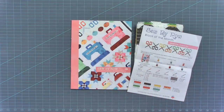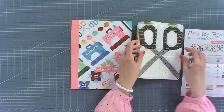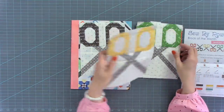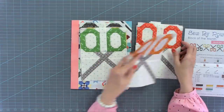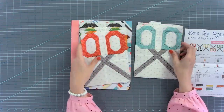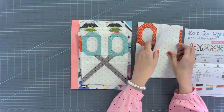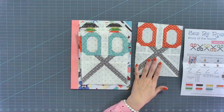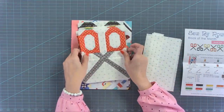If you're in the block of the month and your credit card processed, block one would have shipped March 18th. Today is March 26th, so a lot of people have already received it. And this is what you're gonna be making this month. I'm gonna take these home tonight and sew these together so that my row will be done. Next time when we show you month two, I already have these cut. I will show you month two blocks and then the row sewn together.